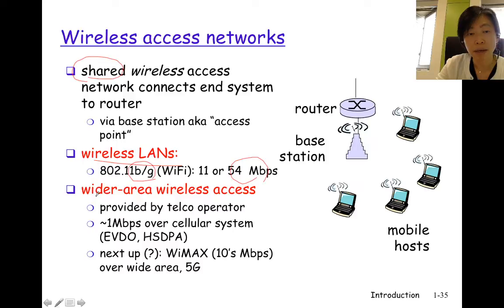And the other very popular kind of wireless access, we call it wide area access. But that is just a more academic name for 4G. Okay? And this is provided by the telco operator. It goes up to megabits, and these days, tens of megabits. In the States, they are also called the cellular system. But in the rest of the world, 4G or LTE is a more popular name.